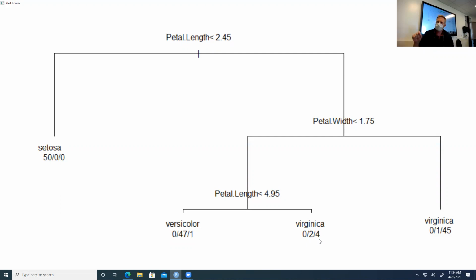In terms of what we'll refer to later as node purity. So this node is pure. It got all of the Setosa and nothing else. But later on, we're going to think about how that changes if we randomly change the predictor variables that are tried at that split, okay? Very good question. Thanks, Alex.